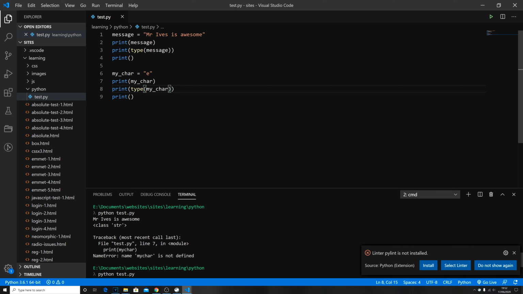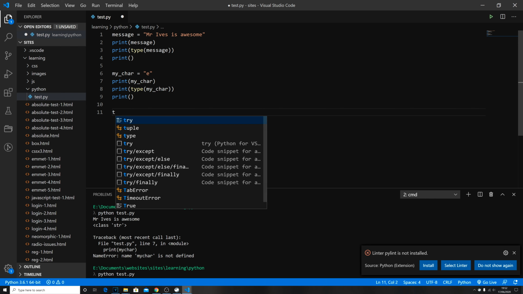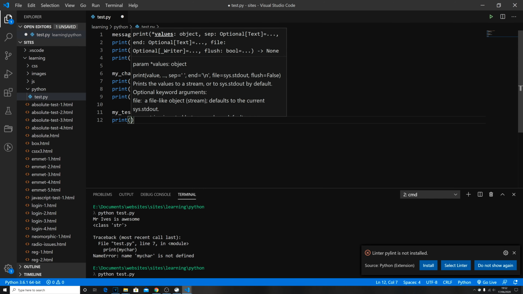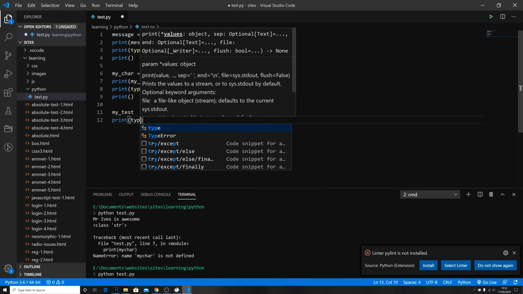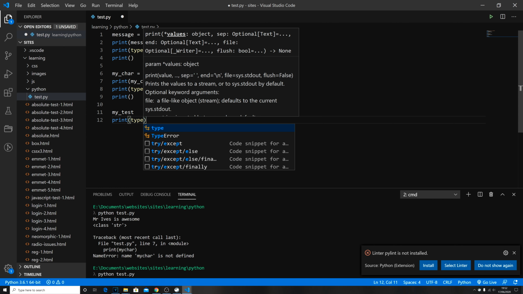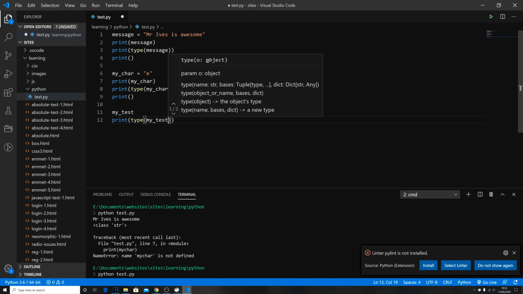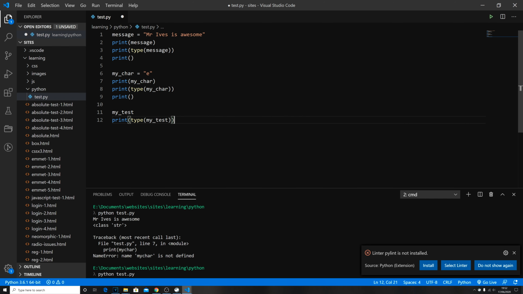Now we can try this. Can we initiate a variable in Python without giving it a value? So let's try my_test. And what we're going to do is, rather than print out its value, see if it comes up as anything in the print.